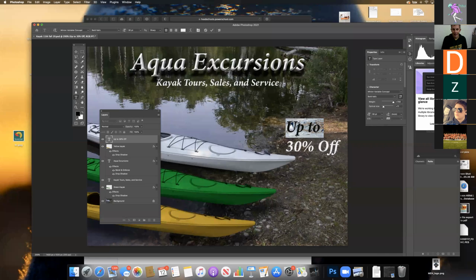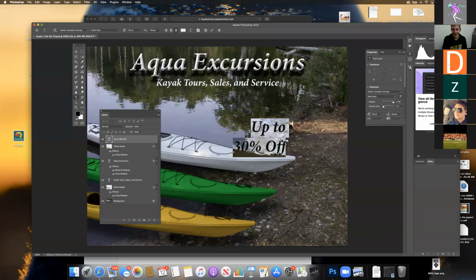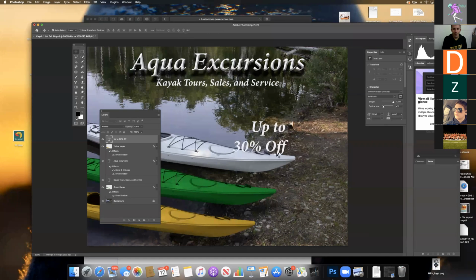So I'm again gonna highlight all of it just to make sure it's highlighted. I want to go to the right side of the screen. I'm gonna go to the right alignment button, and that's gonna line it up on the right side. And what's gonna be really neat here is that's gonna fit really nicely where that gray kayak is gonna be pointing right to my sale price. I love that. Now, do I really want to put white text next to a white kayak?